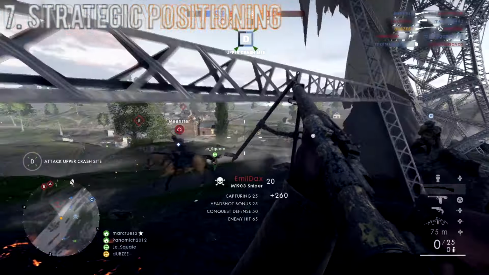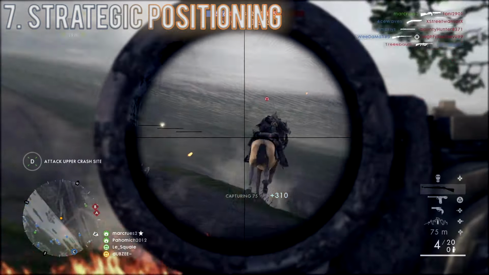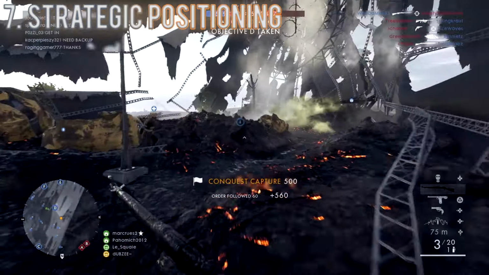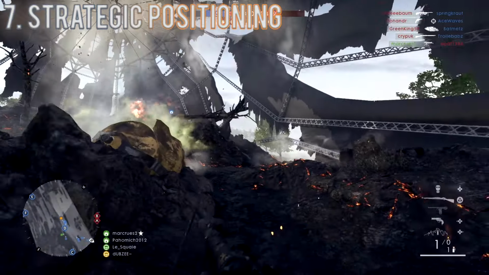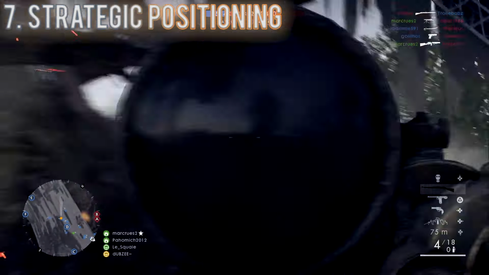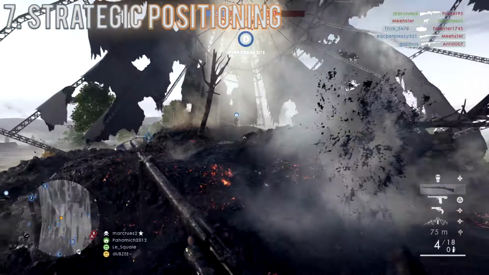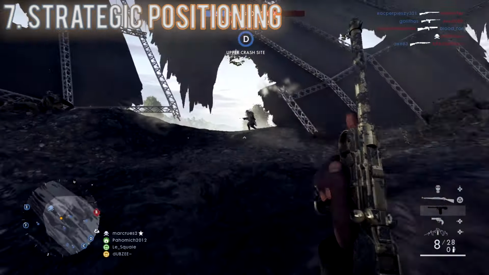Tip number 7 is strategic positioning. Now, it might seem obvious not to just run into the bunkers full of enemies on Argonne Forest, but a lot of players do, even me sometimes. Once you're caught up in the action, all rational thinking goes out the window and we all turn into a sniper carrying Rambo. But let's be real, if you're keeping your head in the game, you should be thinking about where to run to next.